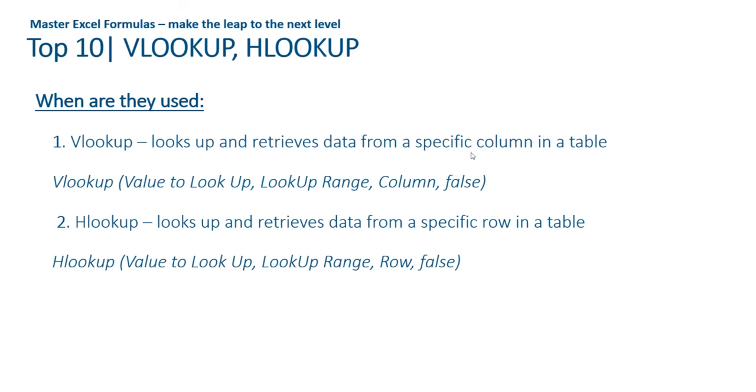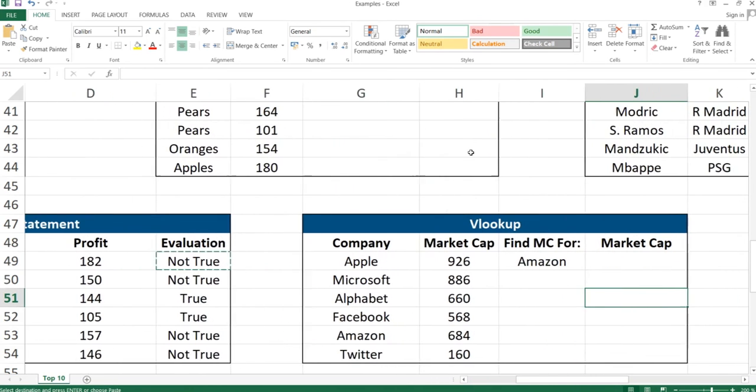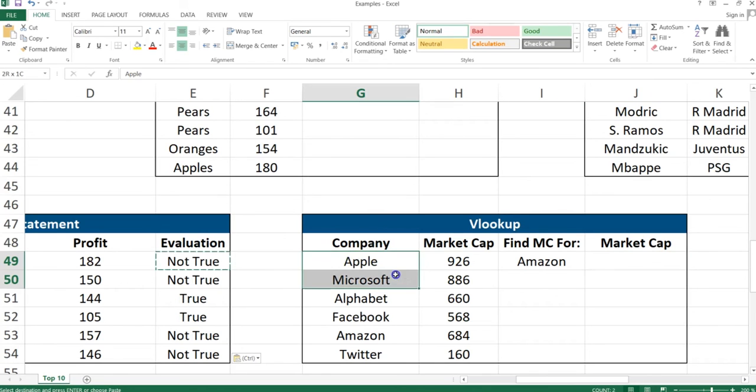Okay, so if I show you the examples now, it will probably make it more clear. The market cap example here is about companies and their market capitalization, in billions of US dollars.